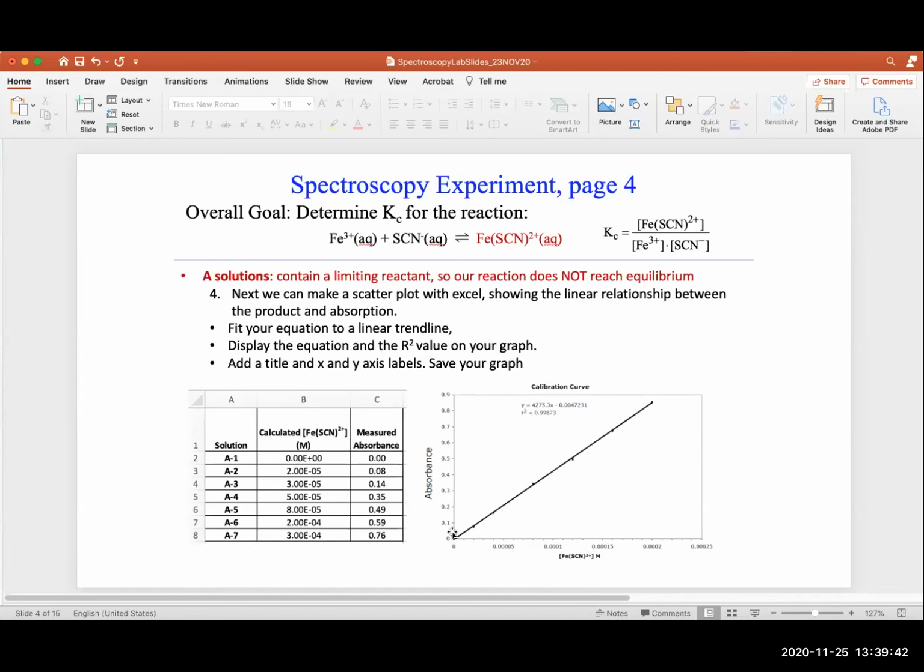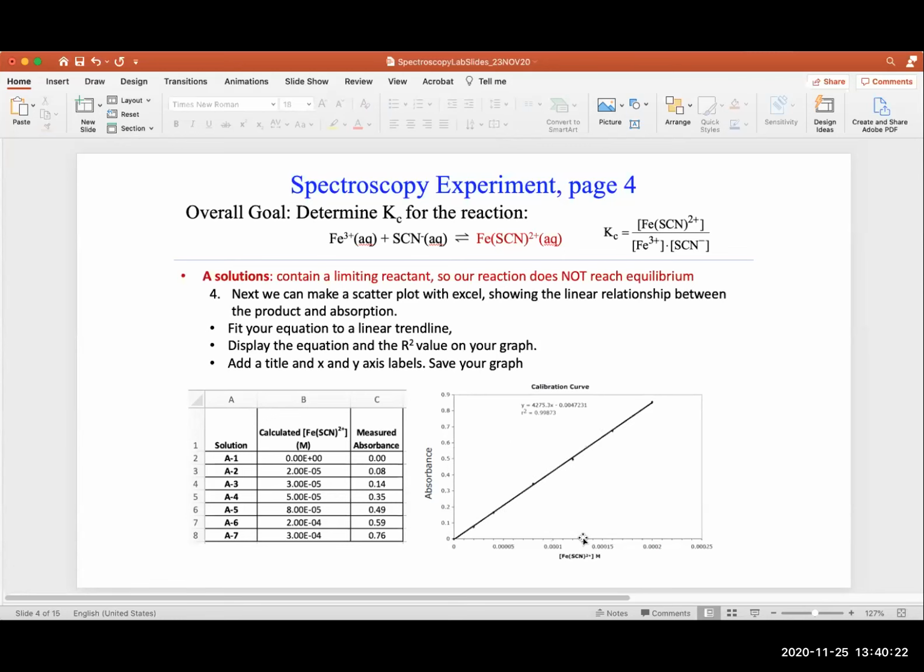So what does this do? For the A solutions, we calculate the molarity because we weren't at equilibrium, we measured the absorbance, and we created a scatter plot or a calibration curve. Now I have data points right here at 0, 1, 2, 3, 4, 5. But let's say I have a molarity right here. What would the absorbance be? Well, I would extrapolate up and over and see that. Or what if I had an unknown molarity of a solution, but the absorbance was 0.6? I could go over to the line, down to x, and figure out the molarity. That's what we're going to do with the B solutions.